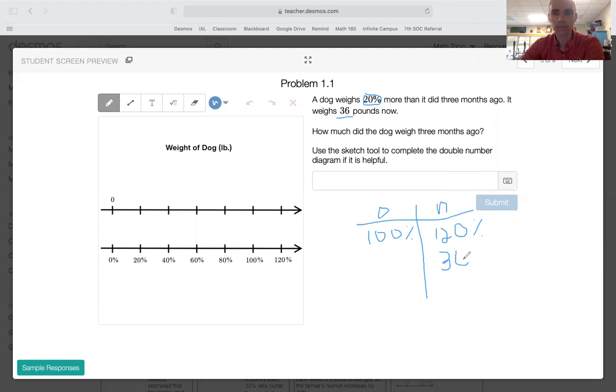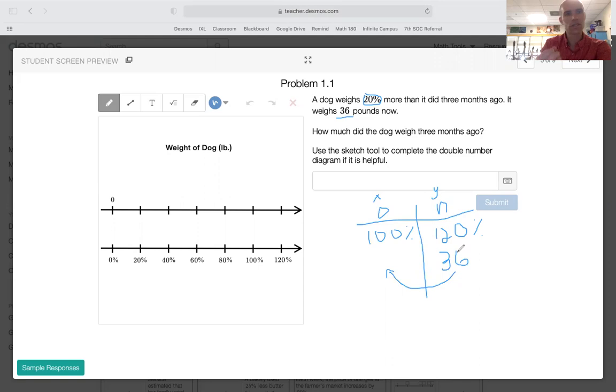And our job is to use this 36 to figure out what the original weight was. If you think of original as being like X and new as being like Y, thinking back to our proportional relationship days, all you would need to do in this case is find your constant of proportionality, and then to go from Y to X, the backwards way, we divide by our K.